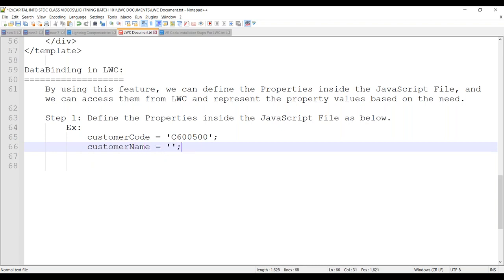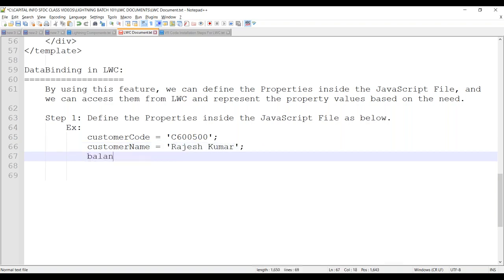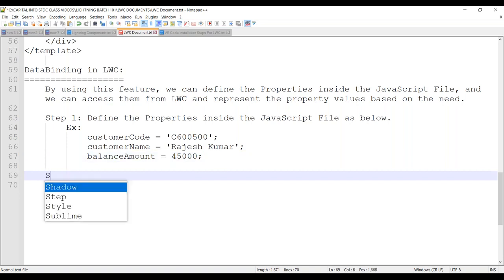Customer name equals to, I'm indicating some Rajesh Kumar, and the balance amount equals to 45,000. It's numerical, so directly we can specify it, and then we can access it here.